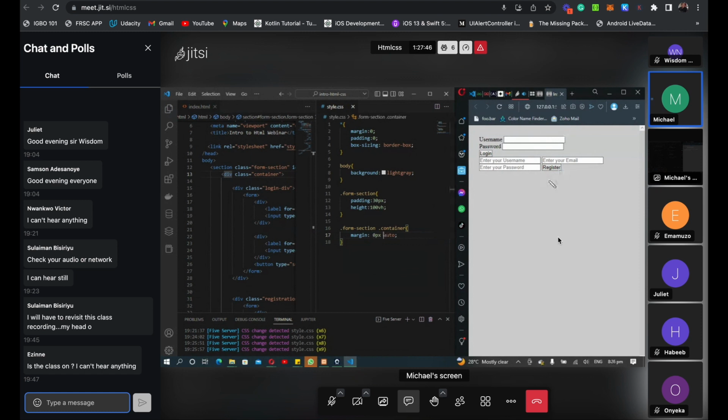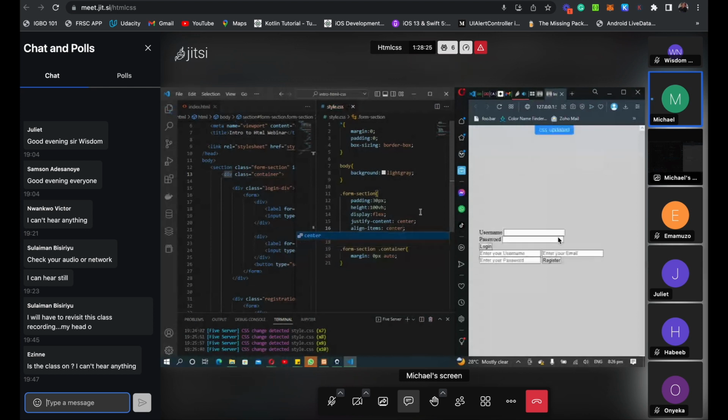The thing should move, but I don't know. Let me see. It should move. But if that doesn't work for you, there's another way you can do that by specifying a flex display here. So I'll say display flex, then justify content center, and align items center.